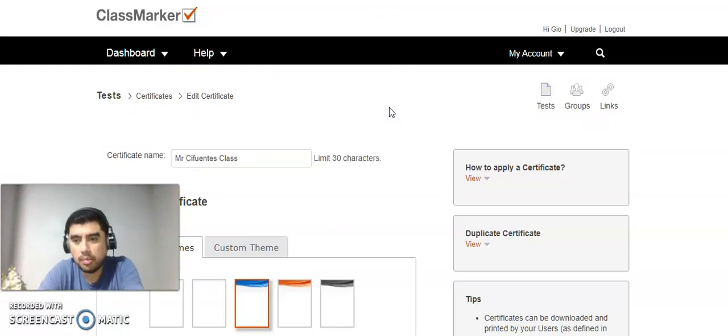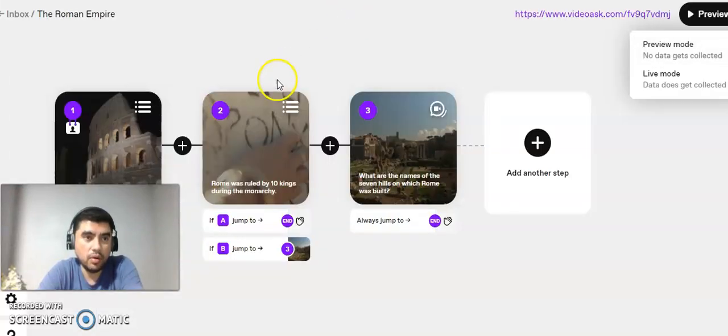Classmaker. Maybe one thing that you need to take into account is that Classmaker works with what they call credits. So on the free account it gives you 100 credits. That means that 100 credits represent basically 100 tests that your students are going to answer. That means 100 people answering the tests. Okay.